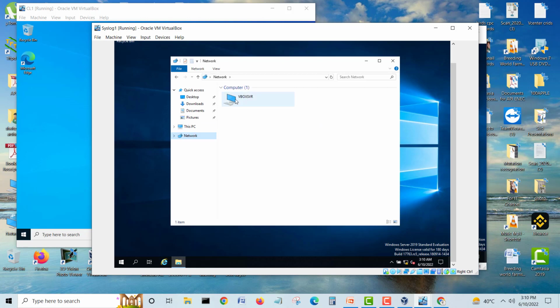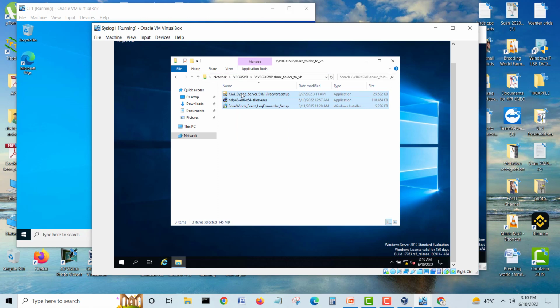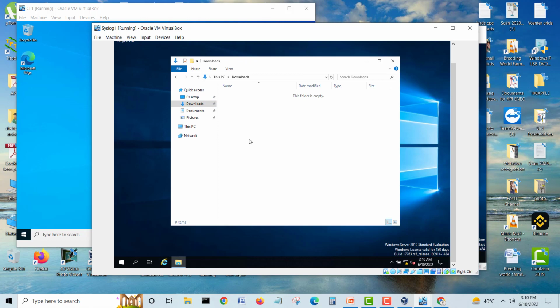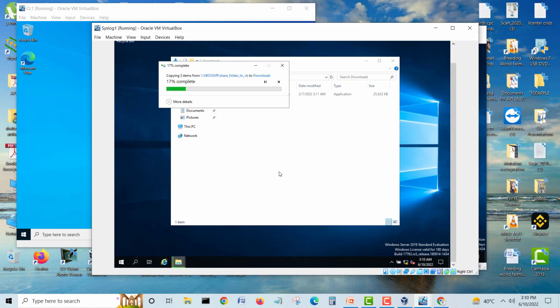In here is our share folder, and we can copy all three and paste them here in the downloads. So all three will be here in the Syslog server.